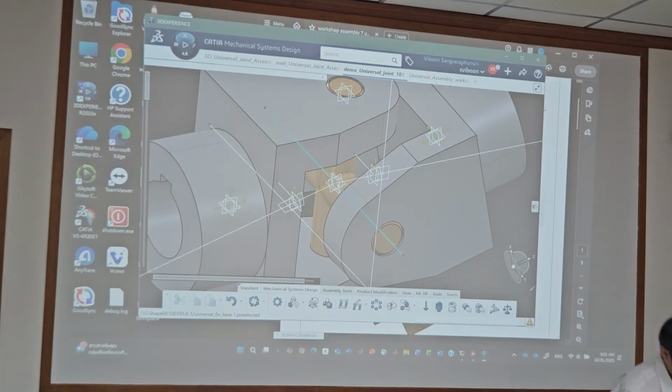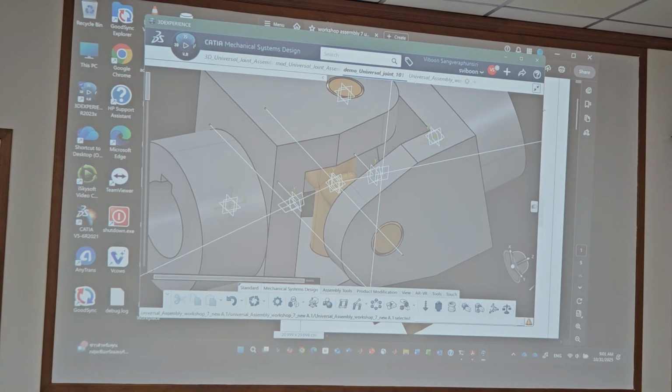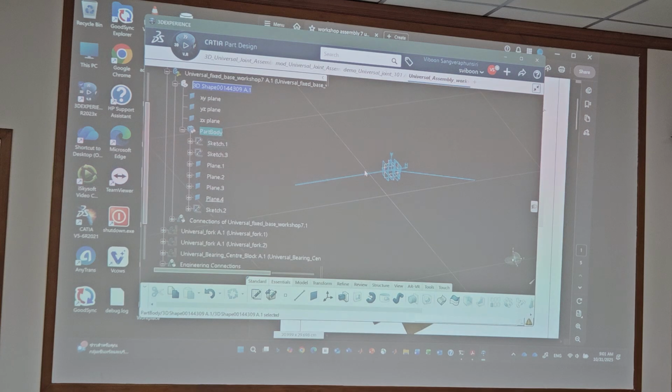Okay, so you just did this one. Okay, have this one. So this is what we call my universal fixed base.